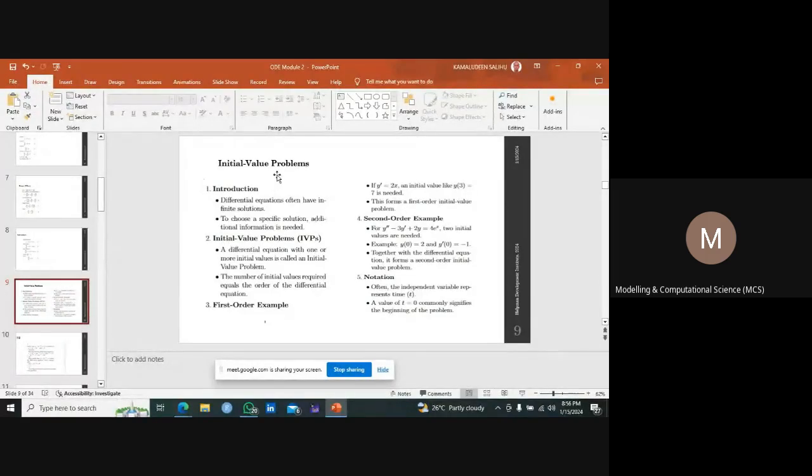After that, we talked about the initial value problems and how to apply them. Then we talked about the general solution and a particular solution, where the difference between the two is that in the general solution we always have an arbitrary constant attached after the solution, while in the particular solution we eliminate the c. And how can we eliminate the c? That is by being given an IVP, initial value problem, and after solving it you have a single solution.